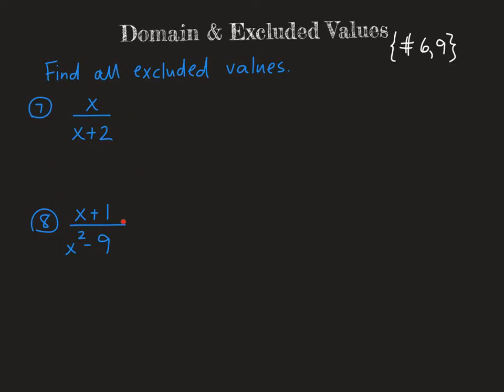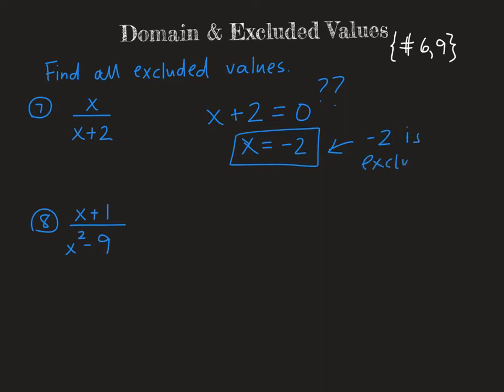They're going to be a fraction. We know that you cannot have 0 in a denominator. So we take a look at the denominator in number 7. What value of x makes that 0? The value is -2. So this is our excluded value. So -2 is the excluded value. We do not care if our numerator is 0, that's fine. -2 is the only excluded value.